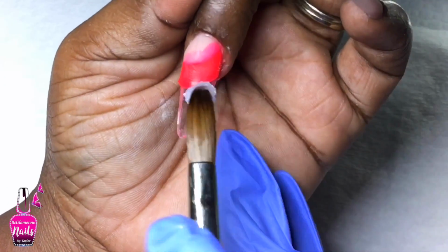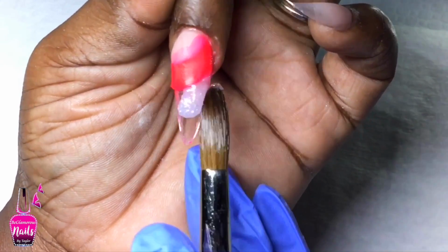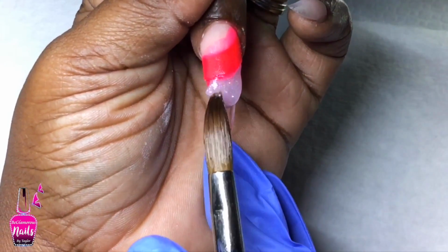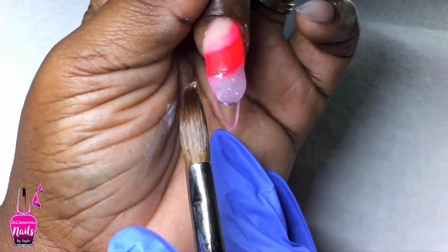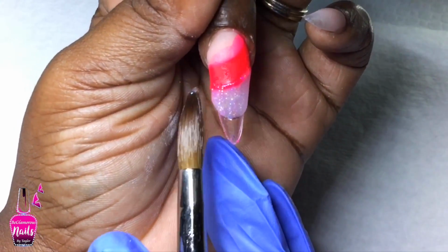So now I'm going in with my third color, and I decided to use a clear glitter acrylic powder. This one is the Misty Glitter from JC Beauty Concepts, and I'm just going to repeat the exact same thing I did with the pink.